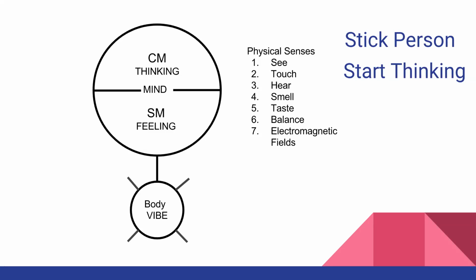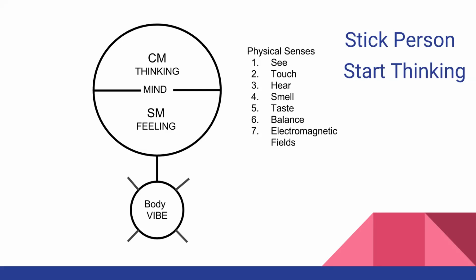So physical senses, keeping in line with the laws of the universe we started with last webinar. And this is the law of octaves. There actually are 7 physical senses, 5 of which you're probably familiar with: see, touch, hear, smell, taste are the basic physical senses we all know. I also add balance, the sense of balance, and the sense of electromagnetic fields. So electromagnetic fields gets a bit more out there.